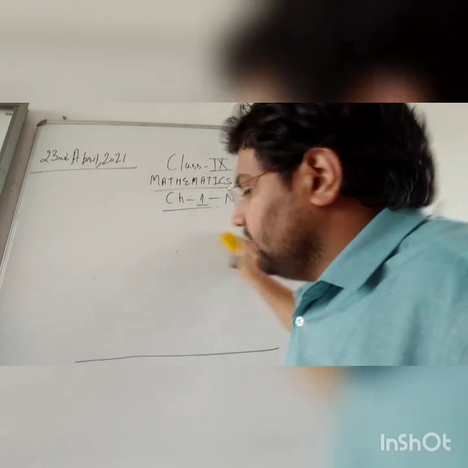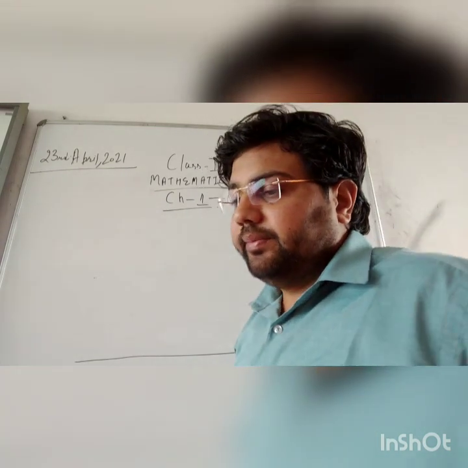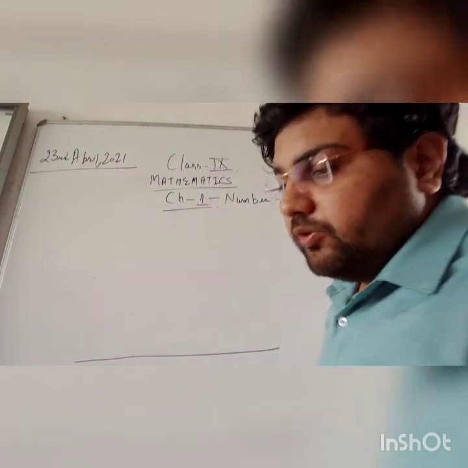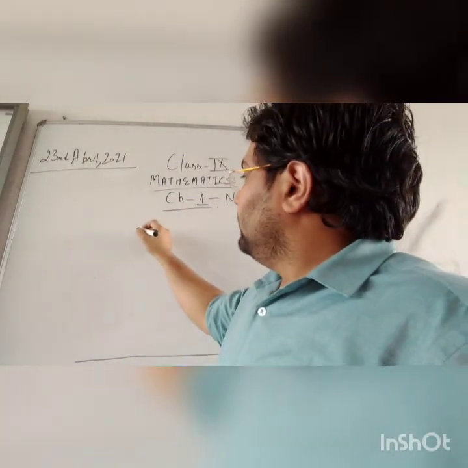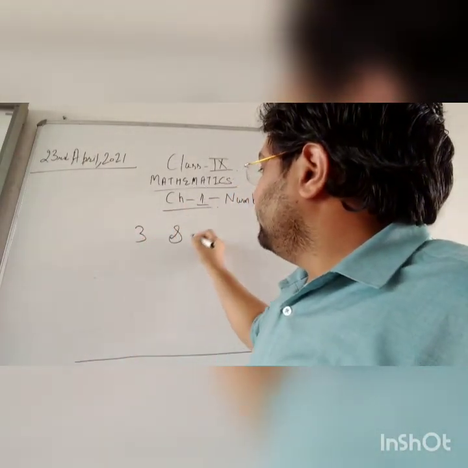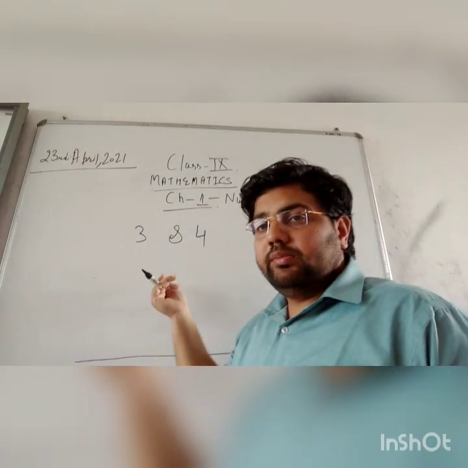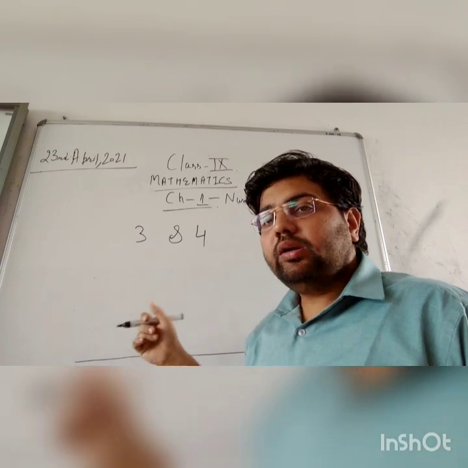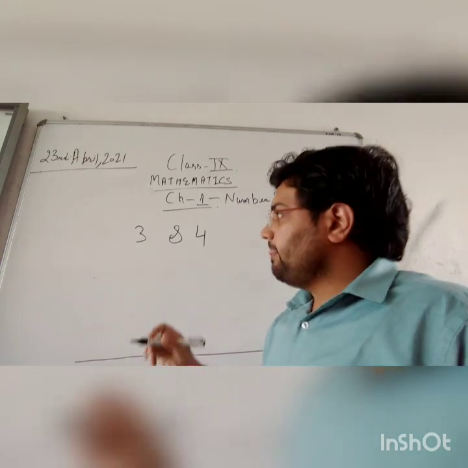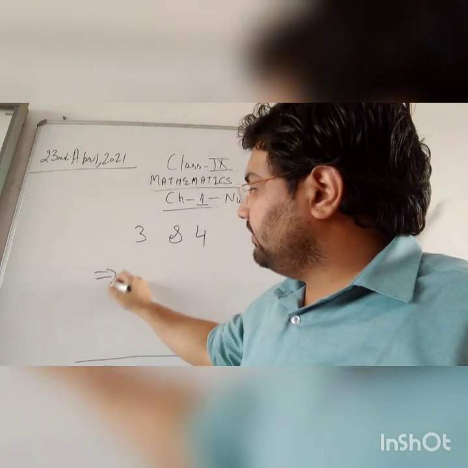Now we will talk about some important question from your 1.1. The major type of question that comes in your exam. Suppose you have to find out 6 rational numbers between 3 and 4. Now we know rational numbers are terminating in nature or non-terminating but repeating.